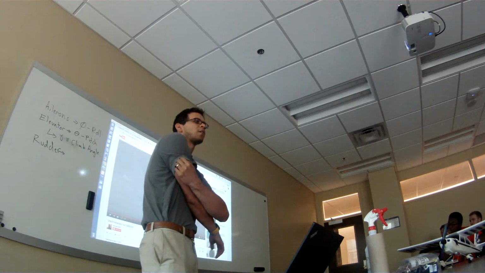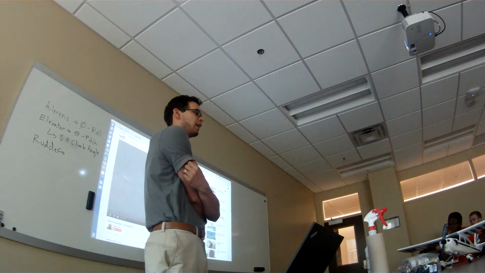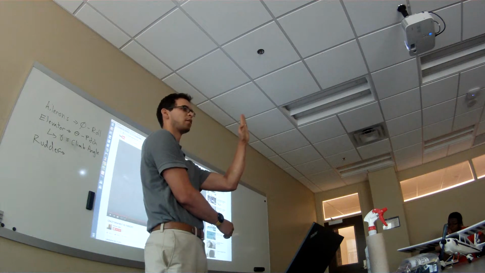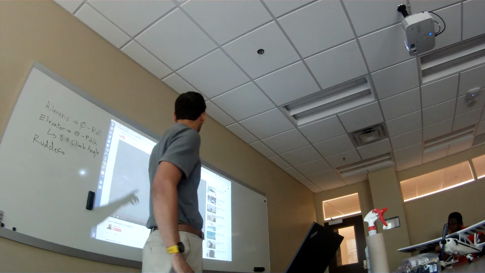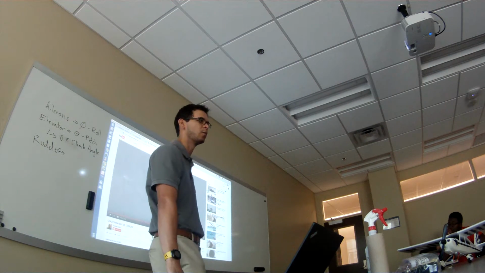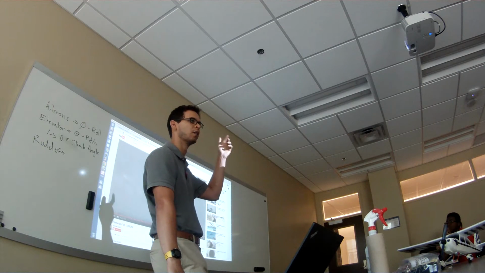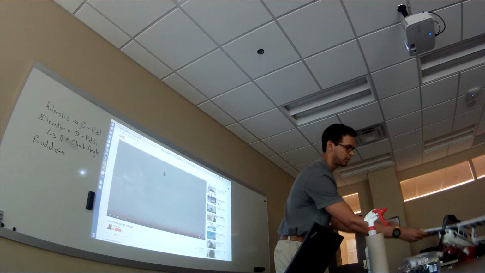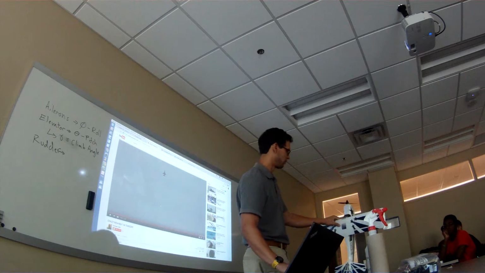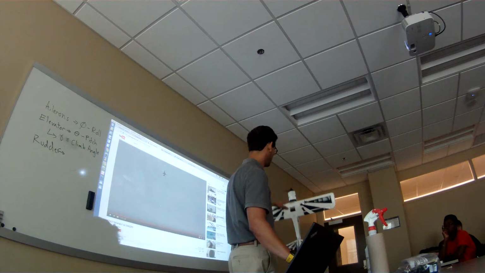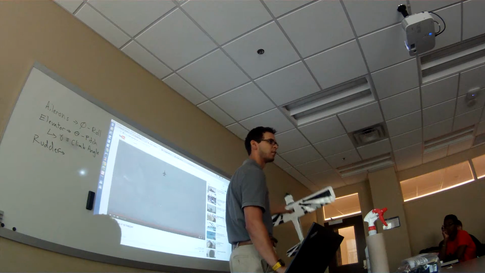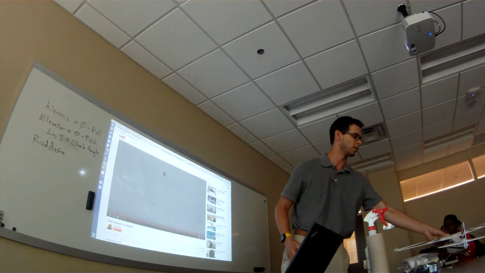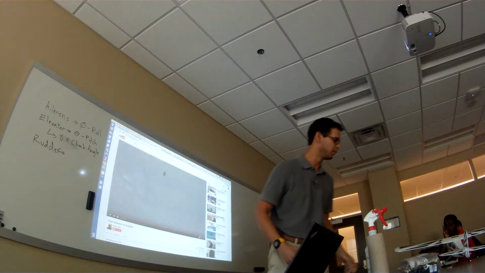So if you design your aircraft to have a thrust to weight ratio of say 0.5, which is half, you won't be able to fly straight up, right? Because your thrust will be half of what your weight is. But if you're an F-16, which I think the thrust to weight ratio is like 1.2 or something like that, you can go straight up like that and actually accelerate. I'm pretty sure this aircraft has a thrust to weight ratio bigger than 1, right? So I could fly straight up with this thing if I wanted to. This thing's awesome, by the way.